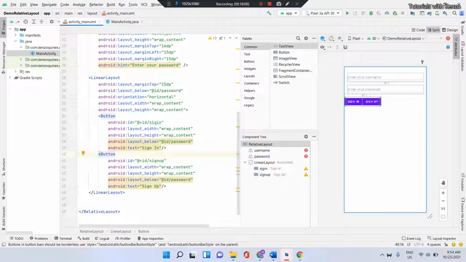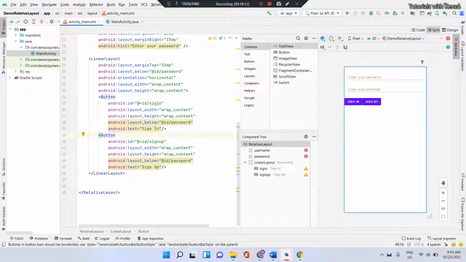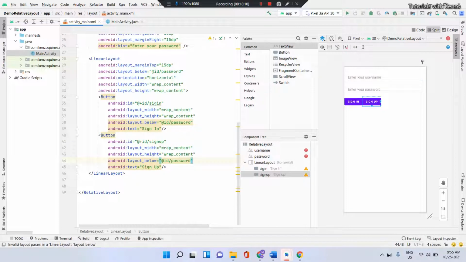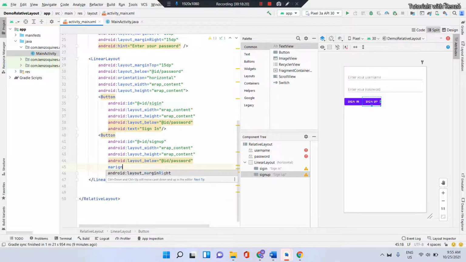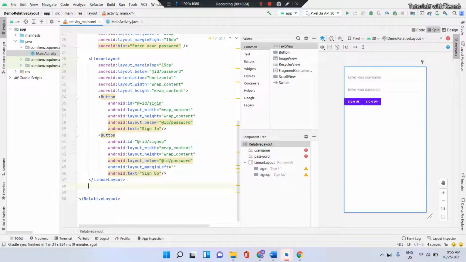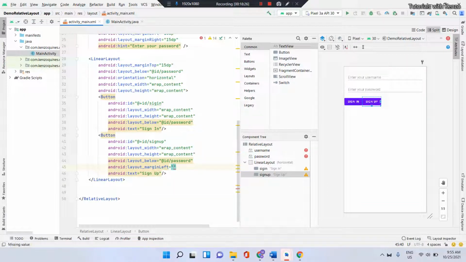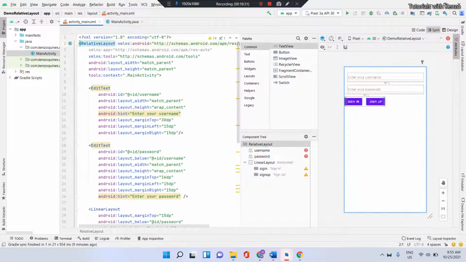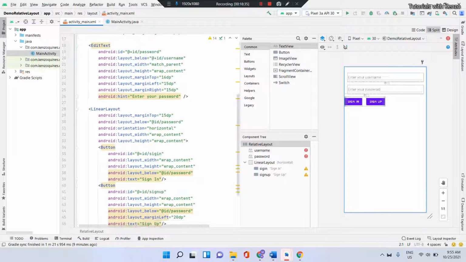So, we need to give a little space. So I'll probably put here, bigyan tayo ng margin left na mga around 20 dp. Ayan.